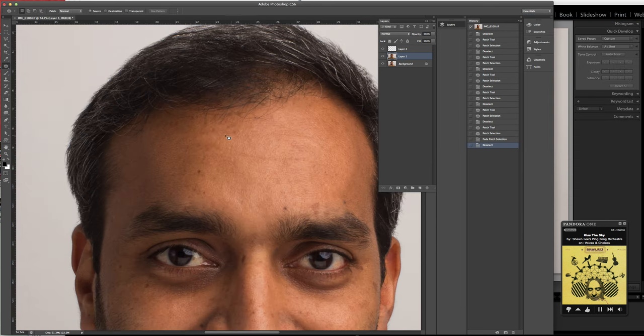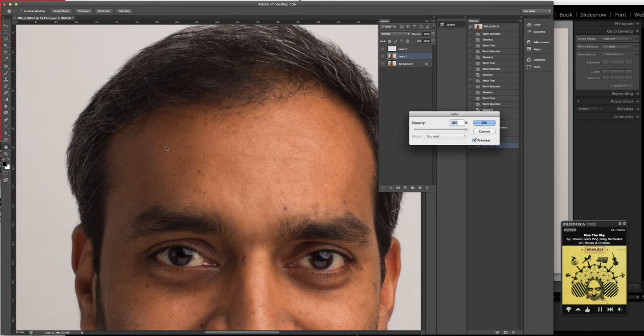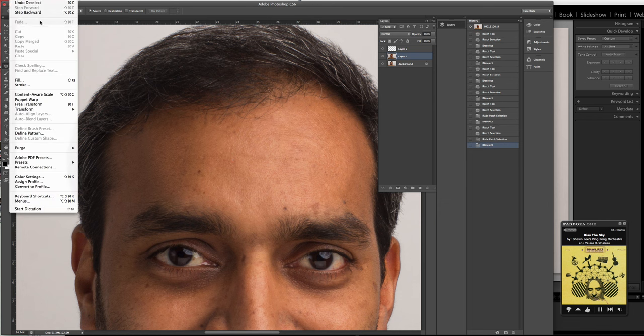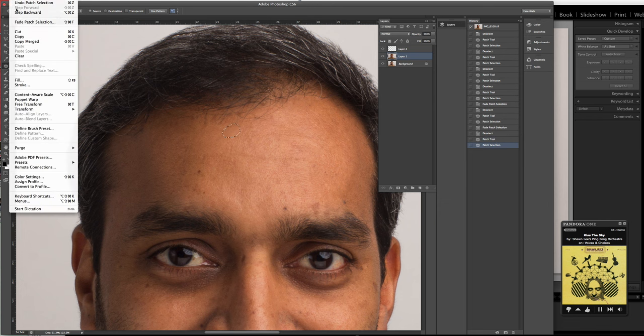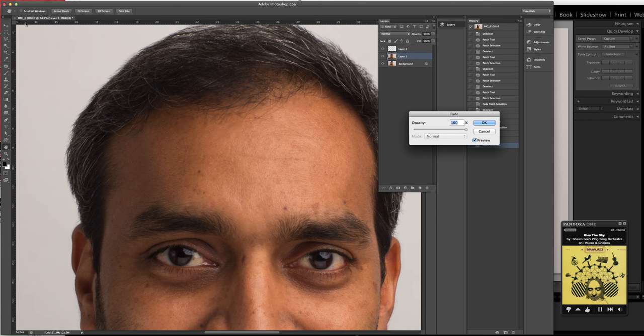If your work is looking blurry and looking like it's airbrushed, it probably means you could remedy that by getting familiar with this fade control. To get fade, you can do Command Shift F, or you go up to Edit and go to Fade here. See, it's not highlighted because I have deselected my selection. Now if I do something here, you see it's highlighted, because you can only use it immediately after having taken an action. If you take an action and then deselect and do something else, you can't fade it. So you have to be prompt.